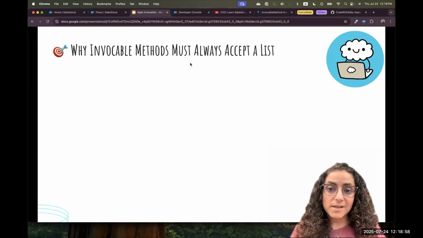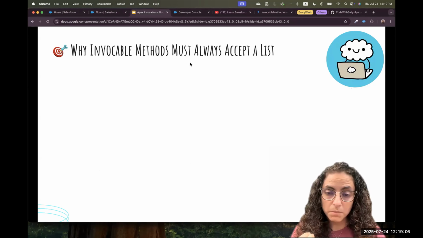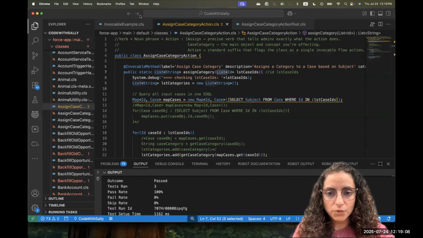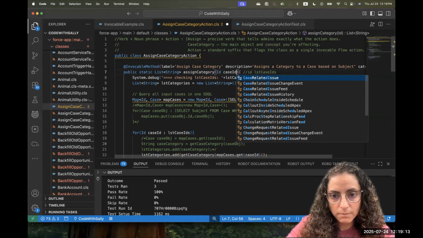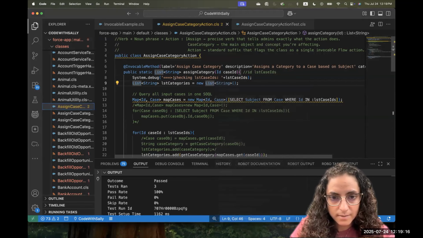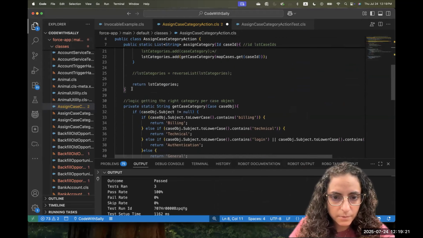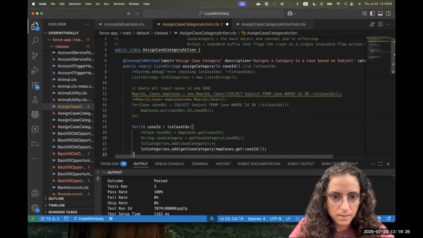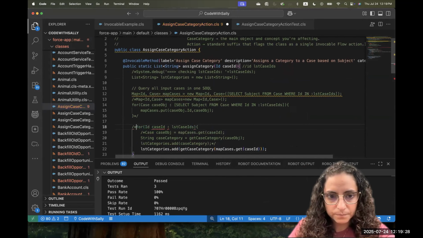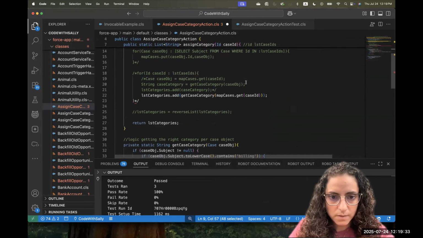Now we want to expand. I covered this already: why invocable methods must always accept a list. And let me try, for anyone who didn't join last time, to name this parameter case ID to pass a case ID, and I comment all the code here.